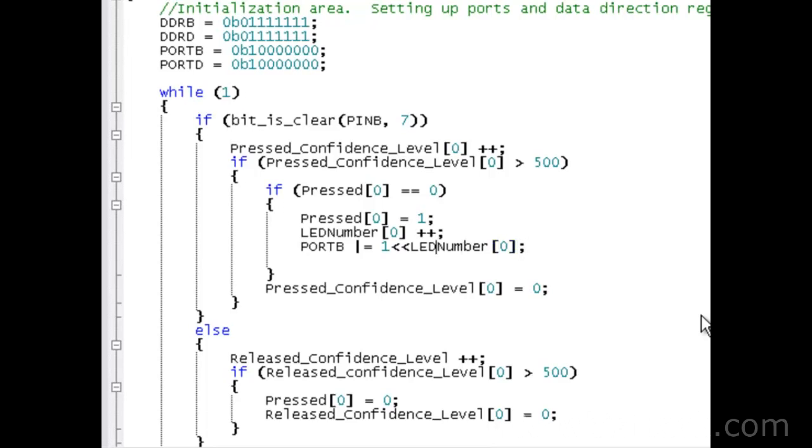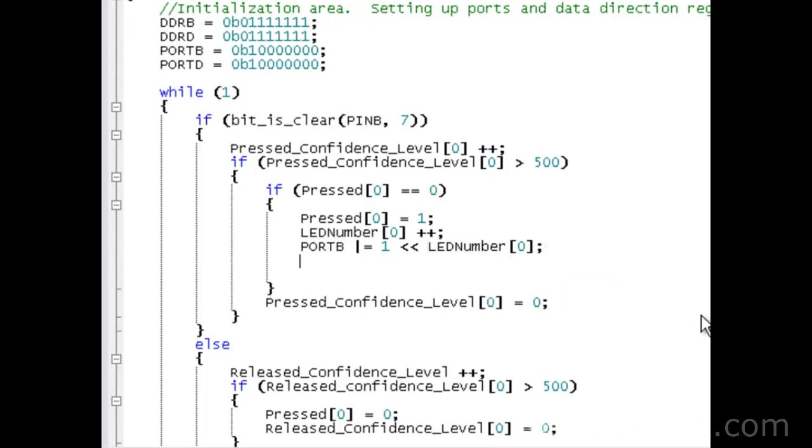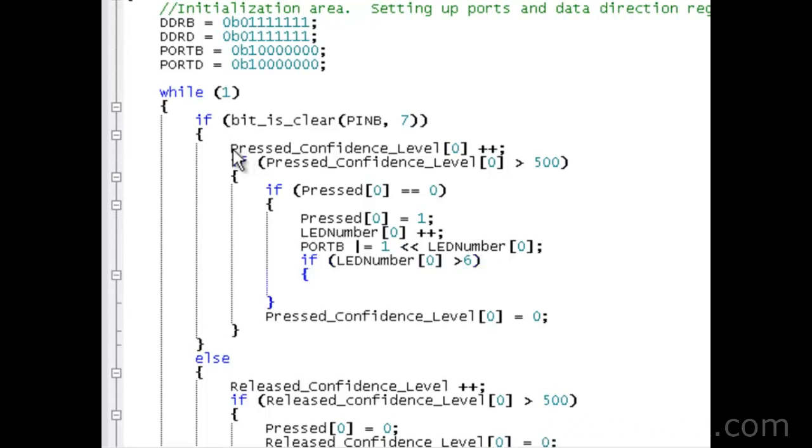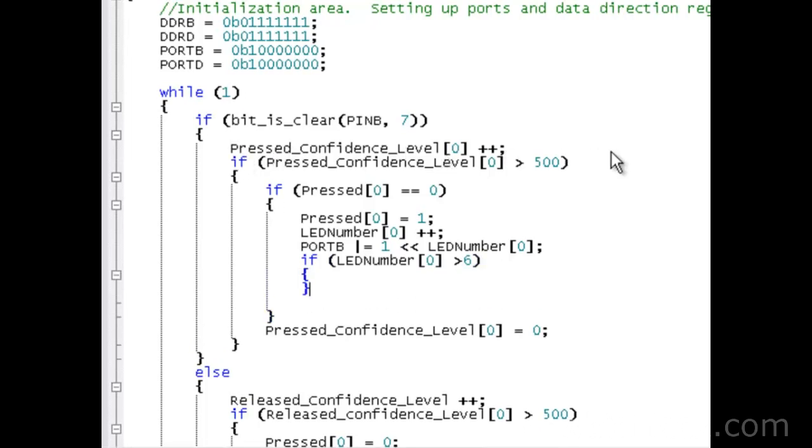So what we need to do is we are going to need to have another conditional statement that says if anything is above 6, then that side wins. So let's go ahead and add that conditional statement in. If LED number of 0 is greater than 6, then we're going to have to write some code on what it does when somebody wins.